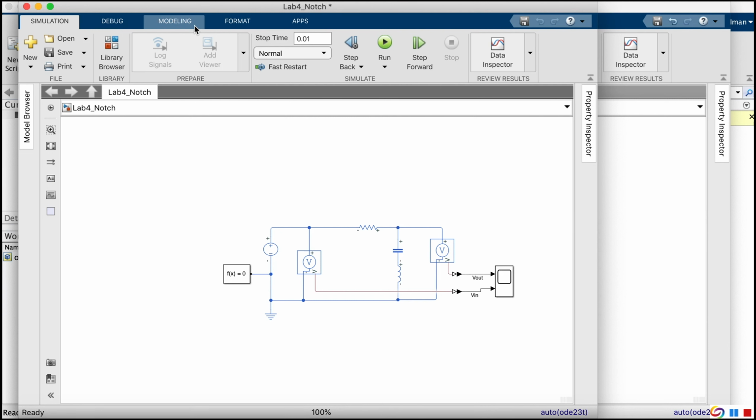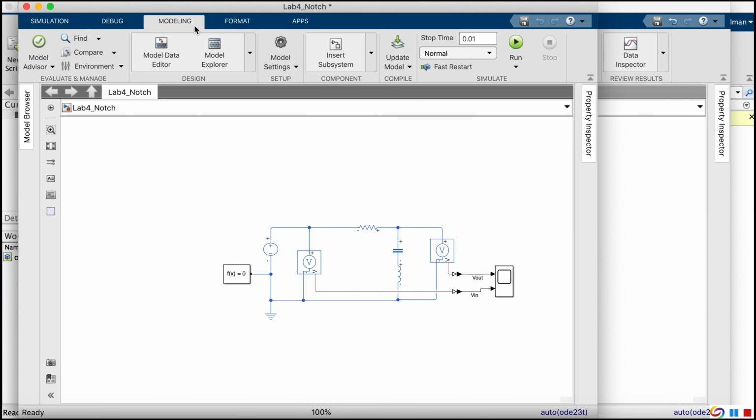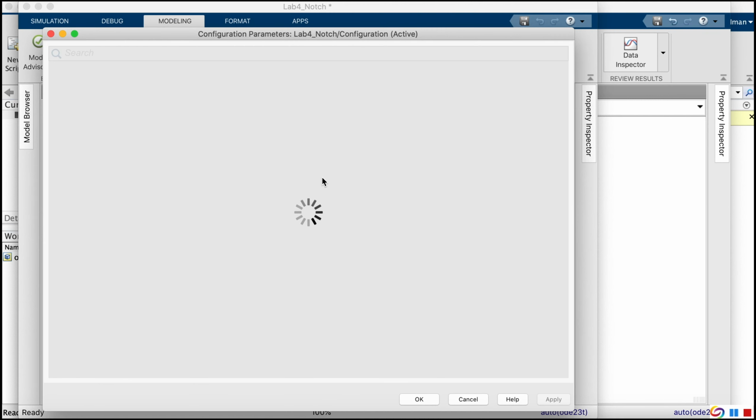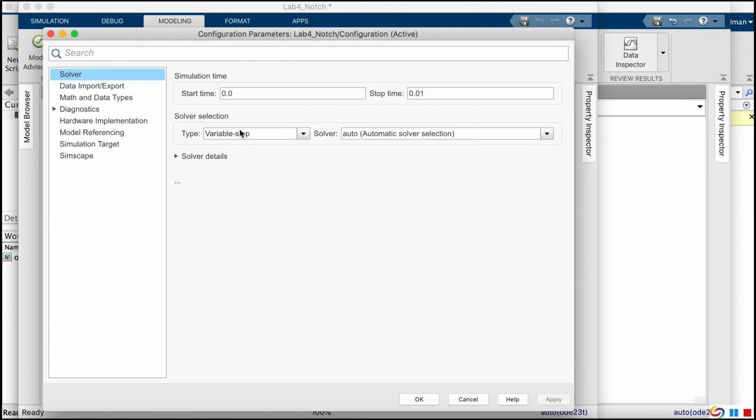and go to the modeling, and follow the steps shown in the lab instruction in figure 5 to set up the solver configuration for physical models. So this is one way to get a better result for our case. Go to model settings, and then in here choose type fixed step.